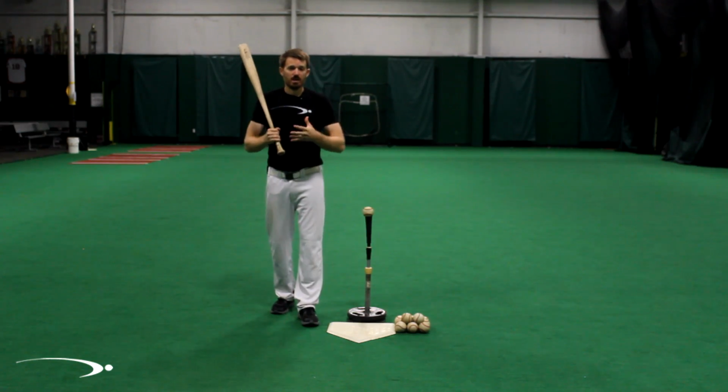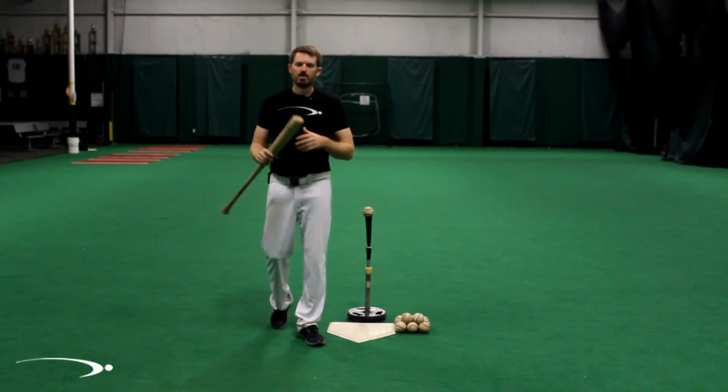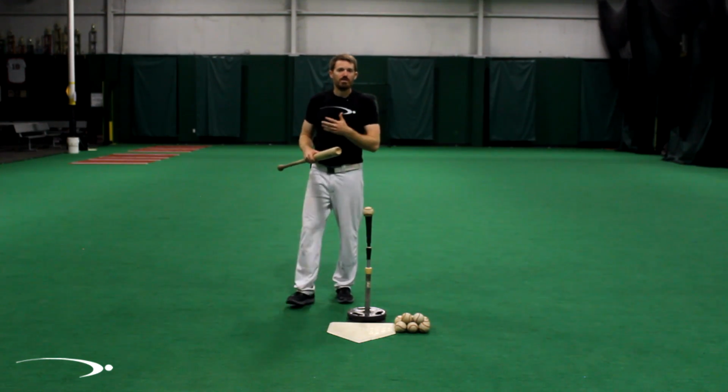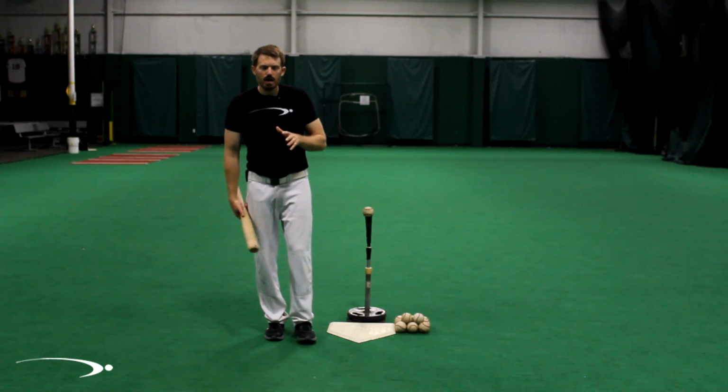So there, you see it for yourself. Some of the top active hitters getting into this forward shoulder tilt position. Now, I am extremely aware of the slow motion swing videos available out there that might contradict forward shoulder tilt a little bit.